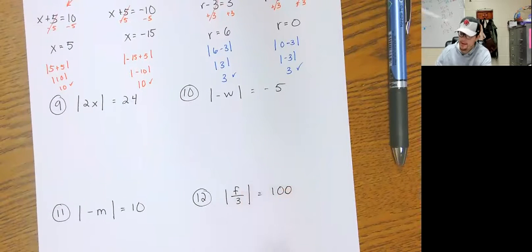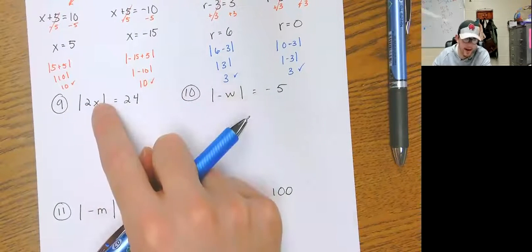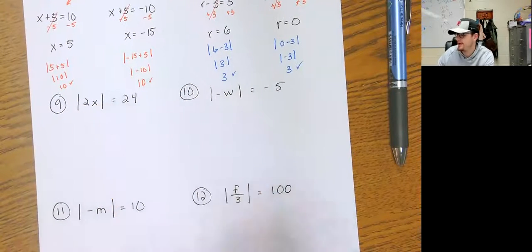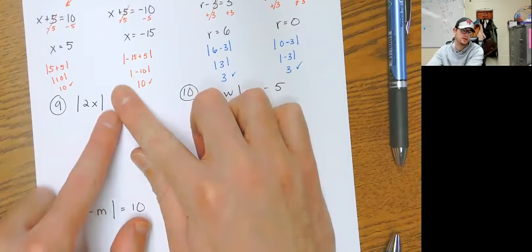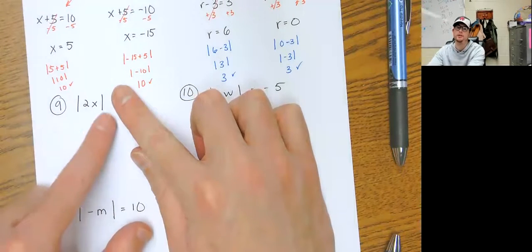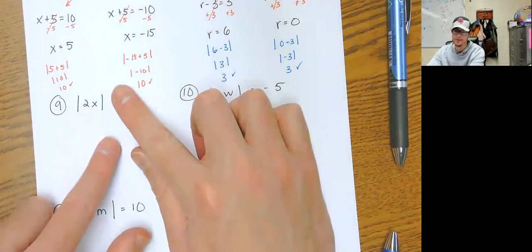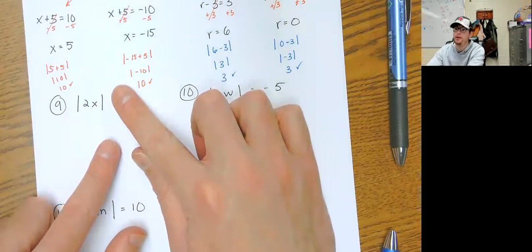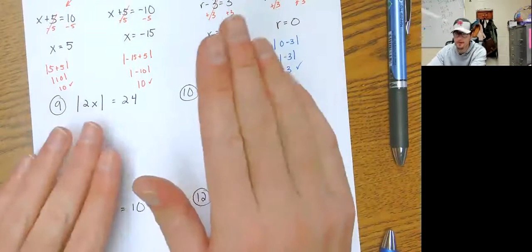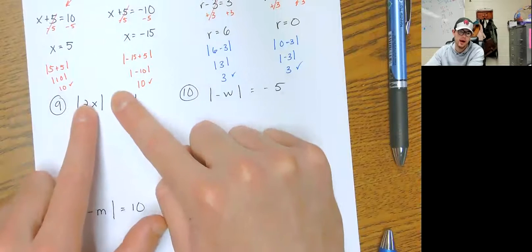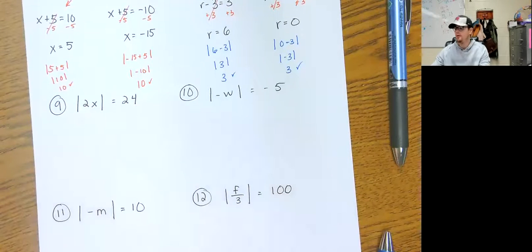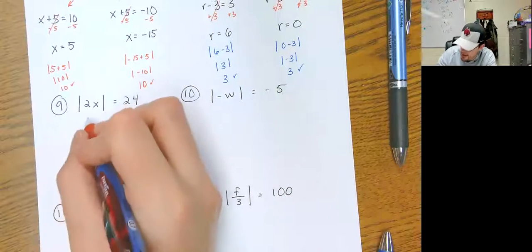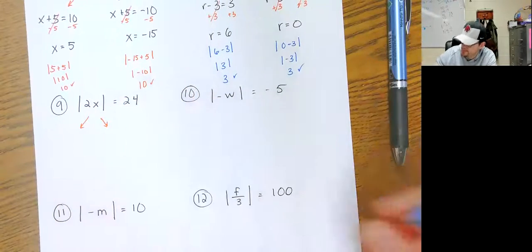Next thing, same stuff, except now we're going to have to do a little division. So again, really important to double check: is there anything happening on the outside? Right now, this is an intro, so no, there is not. But in the next video, there'll be a bunch of stuff going on. So for now, nothing happening, so I can separate it out. Is this a positive 24? Yes, so it works.